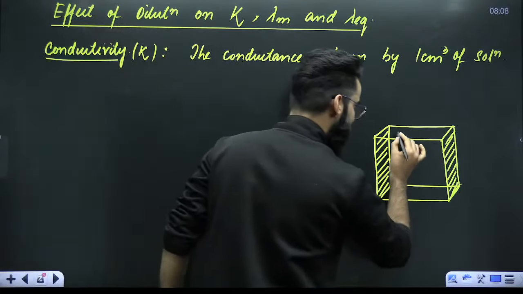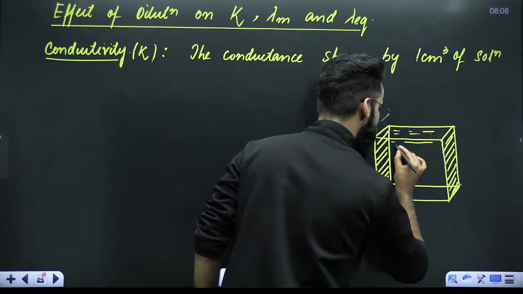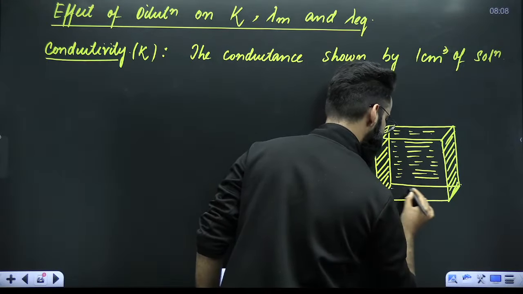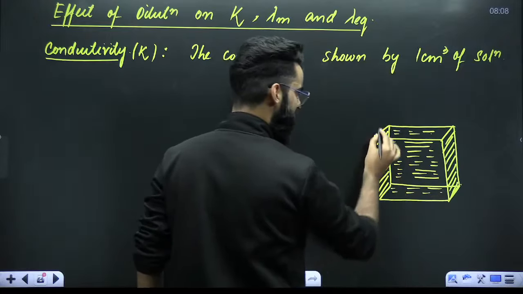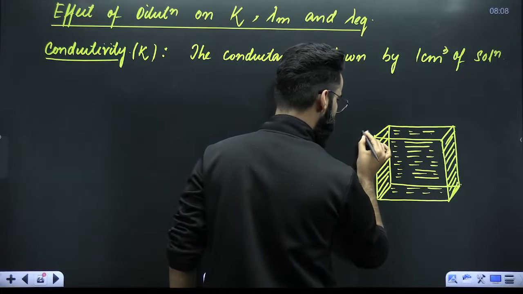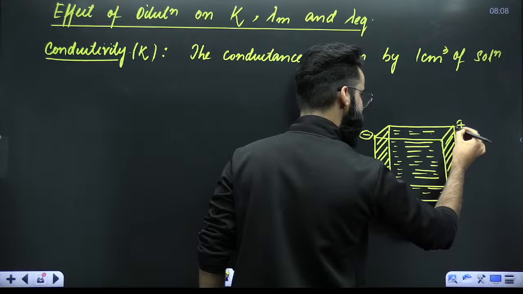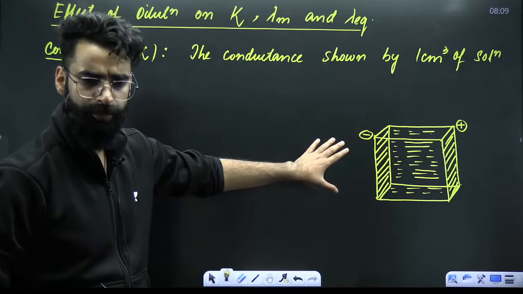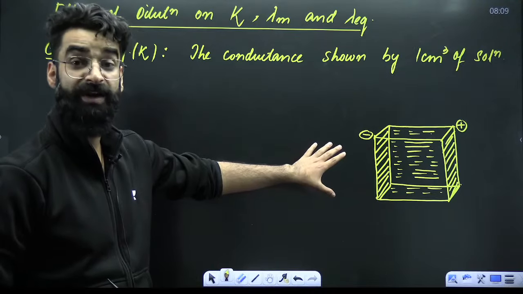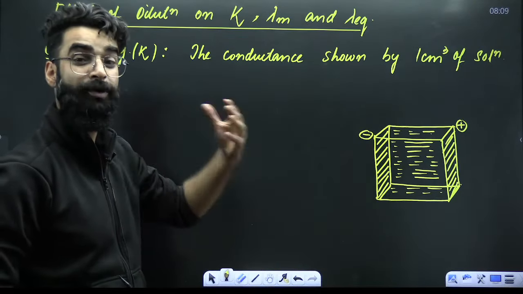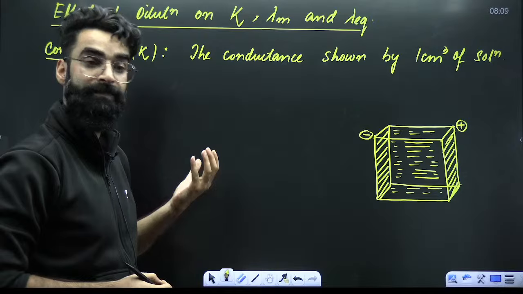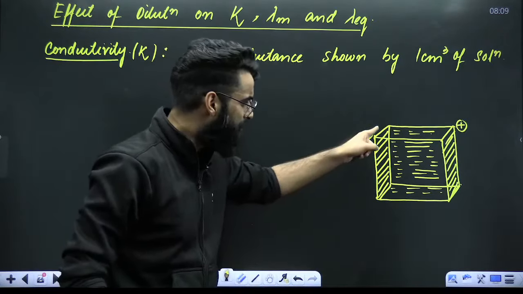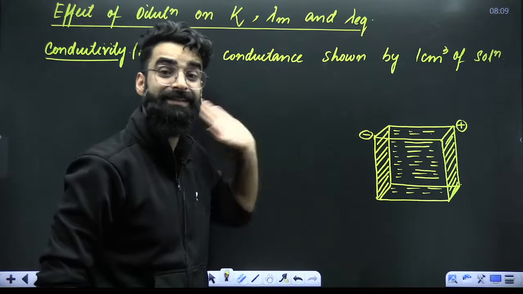Now, my dear students, inside this particular cube, we have got the electrolytic solution. This is something which we have already discussed. Let's call this the negatively charged plate. Let's call this the positively charged plate. If you remember from where we got this cube, we got this cube from the electrolytic cell basically. We took this cube out. And this shaded part, what is this shaded part? It is the part of the electrode that is inside the solution.